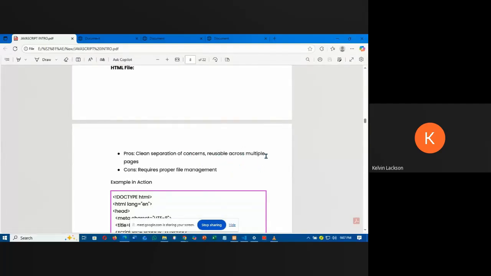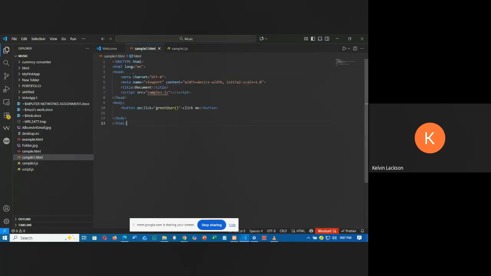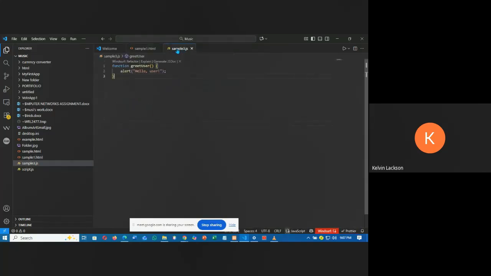You can reuse the file. For example, maybe you want to show the same message in another HTML file. You don't write the same function again. You can just go to the other file and write the source, like the way we have written, and call the function, and it does the same thing as it has done already in this file.